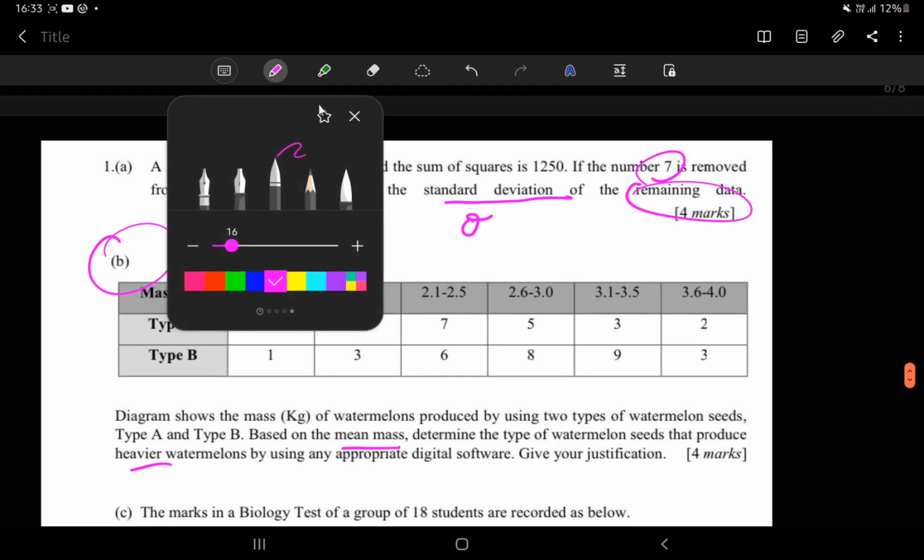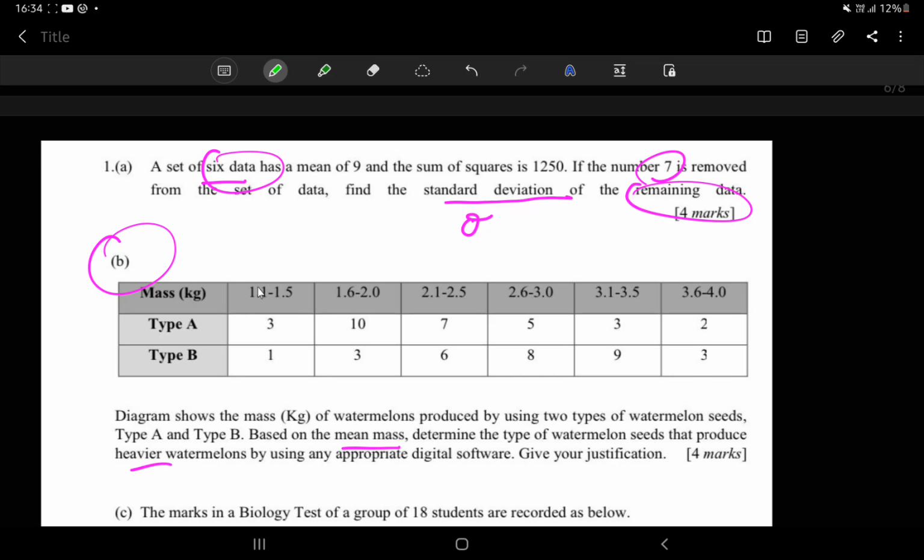First, you need to determine the midpoint of the class range, the class interval. To find the midpoint, you just add the class limits and divide by 2. This is not minus, this is basically the interval range. So it's 1.1 kilogram until 1.5, that's the meaning of the class interval. So 1.5 plus 1.1 divided by 2 is basically the middle of this number, which is 1.3.